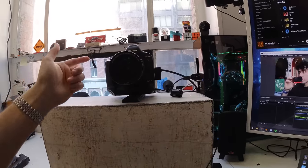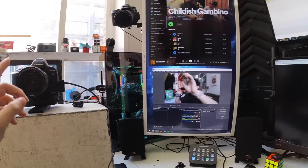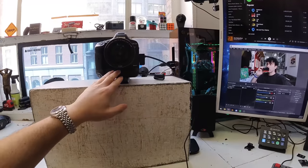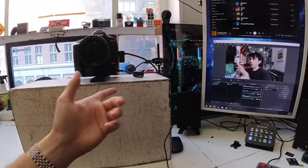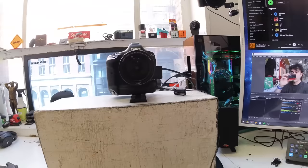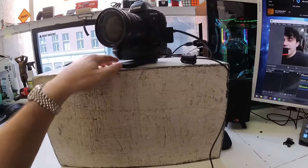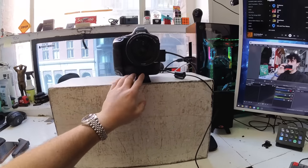My streaming camera is a 1DX Mark II — as you can see it's plugged in here. I do have an 80D up there, but the angle is a little bit weird. I find this angle to be much better, and then it's hooked up over HDMI right to a cam link. When I'm streaming, it's literally a giant Apple box and I have a tripod mount there to keep the camera stable — that's how I do my live streams.